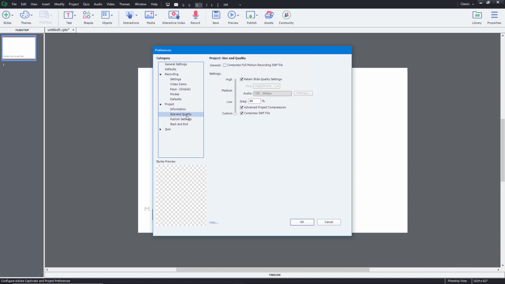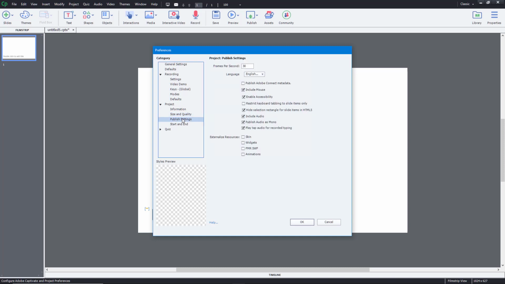The other one is size and quality. By default, when you import any of the images, it's directly downgraded to 80%, but you can go around here and change it to 100% so that the quality of the file is saved. But usually it's not really recommended because it really increases the file size you have, because images take up a lot of space and you don't want to take up space unnecessarily.